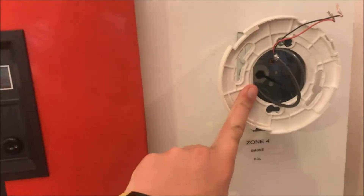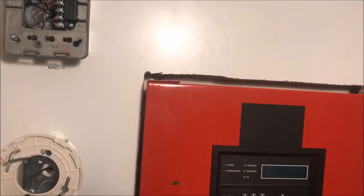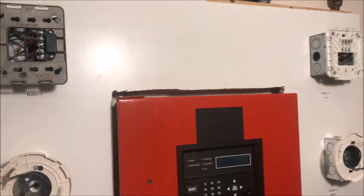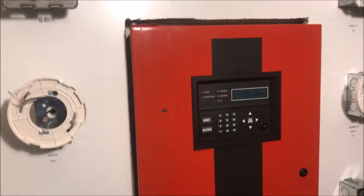Everything that's up here, you guys get to choose how parts of the panel run, you get to choose if I even put the ceiling NAC up, you get to choose how I test out smoke detectors — you guys get to choose everything. The survey will be open until Saturday at 11:59 PM Eastern Time. Today's Wednesday the 23rd, so you've got a couple days. After that I'll check the survey, and then probably on Sunday or Monday is when you'll be seeing wall test seven.